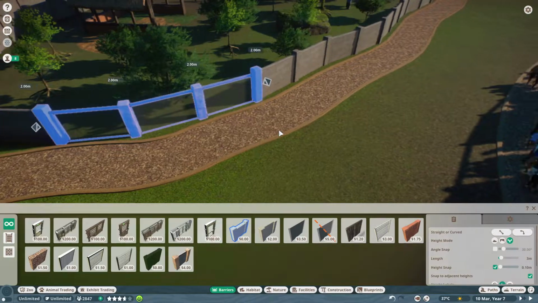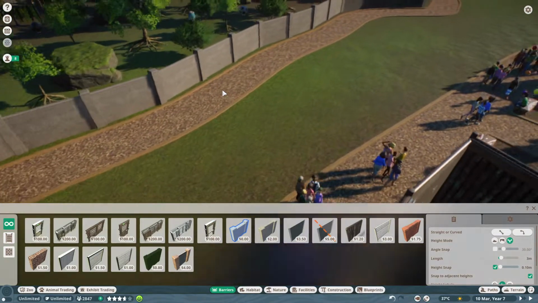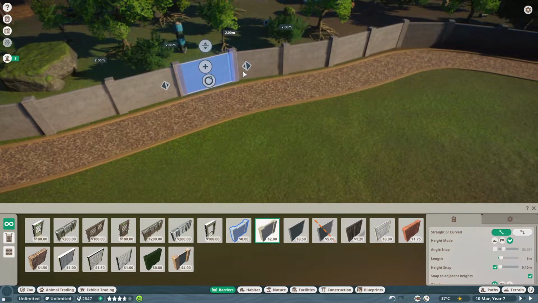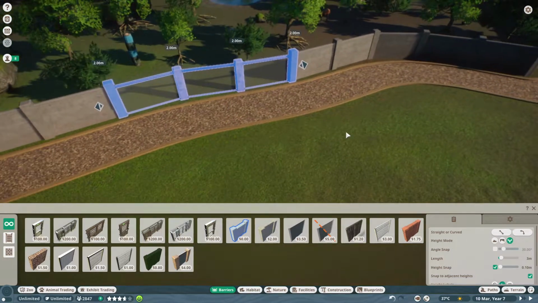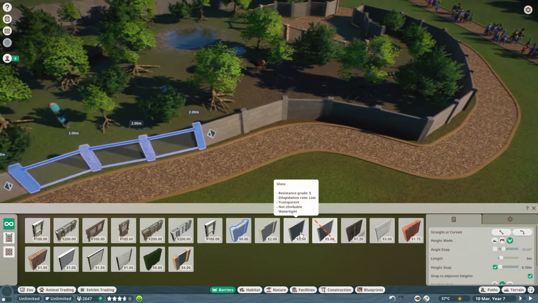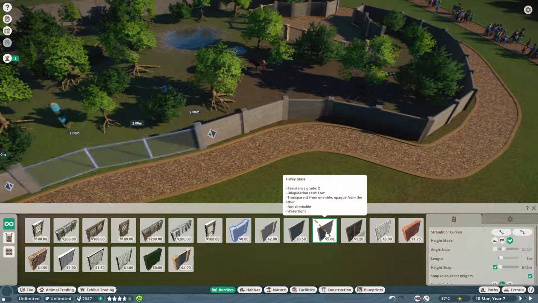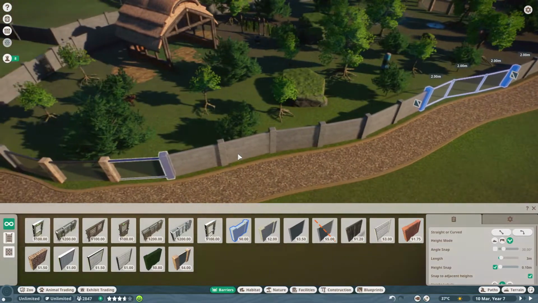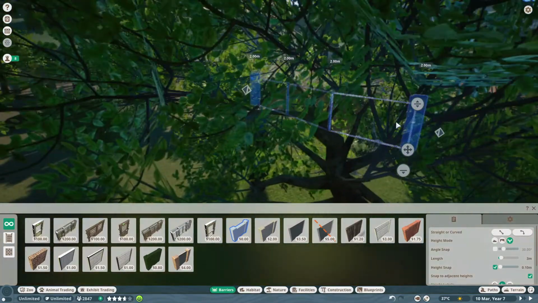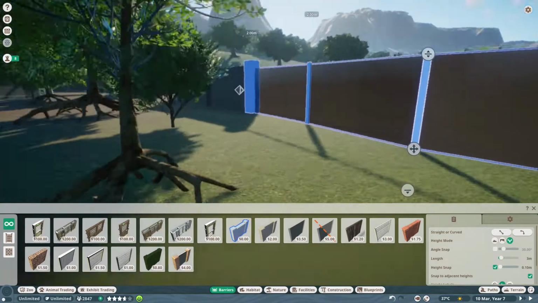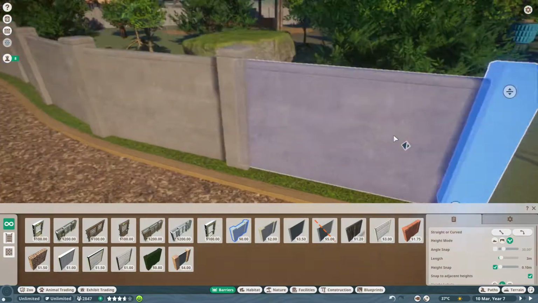Three. And then we'll do three here. Actually, we're going to use one-way glass. That way they don't get stressed out.